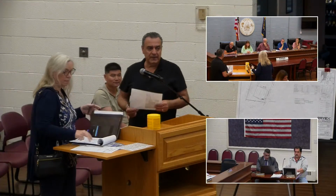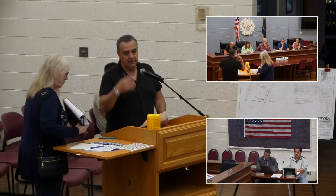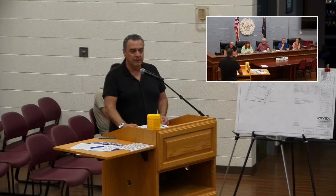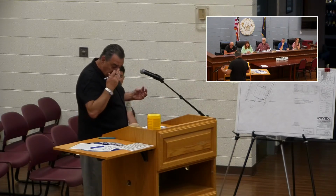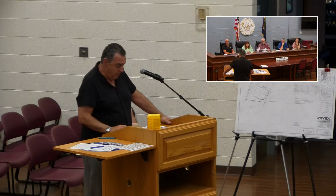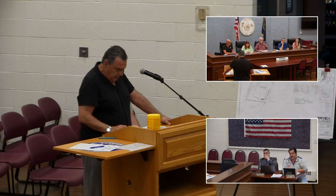Yes, the sign is not illuminated, it's a freestanding sign. It's not going to be creating any lighting impact on anybody driving. Is it backlit, Willie? It says illuminated on there. That's why, there's no lighting in it. As far as I'm concerned, it's going to be reflective. Reflective, yes. No LED lighting in there or anything? Wait, are you saying it's indirectly illuminated or illuminated from inside? Which way is it going here?